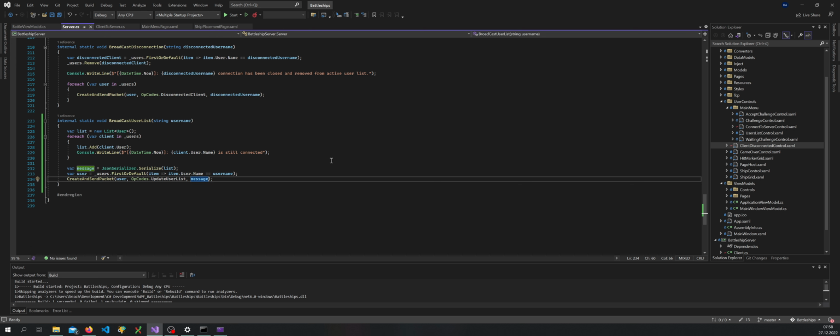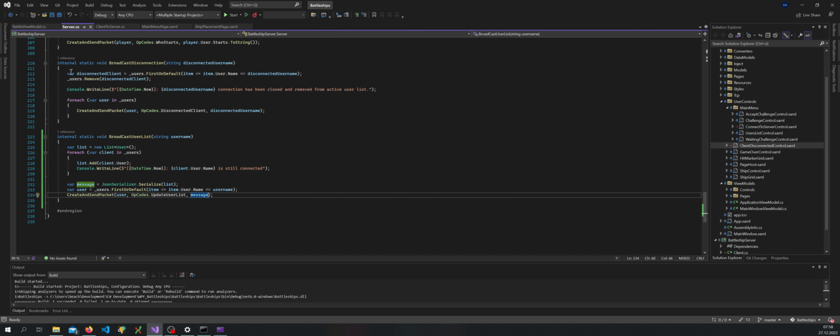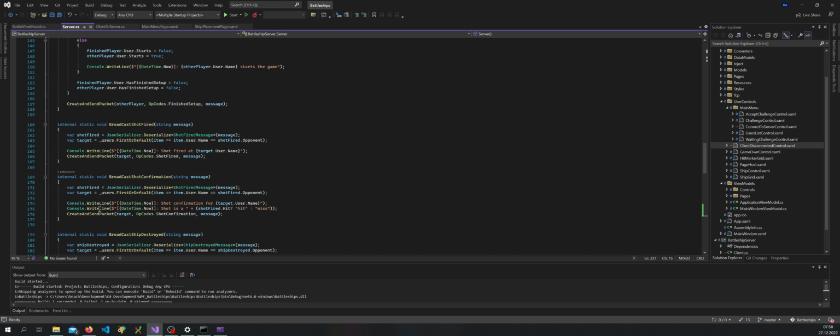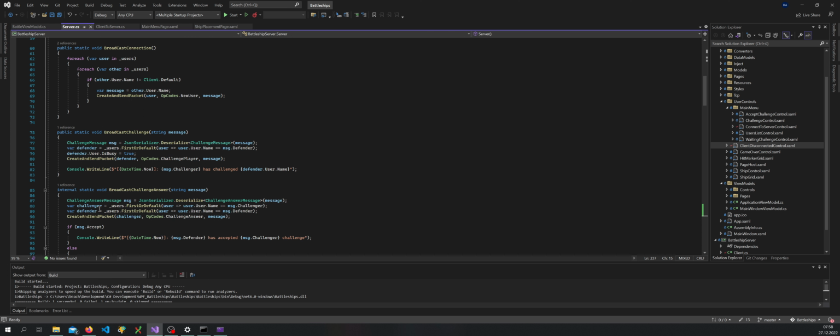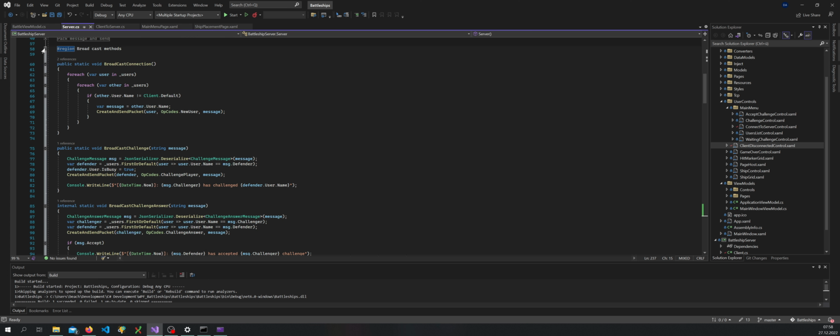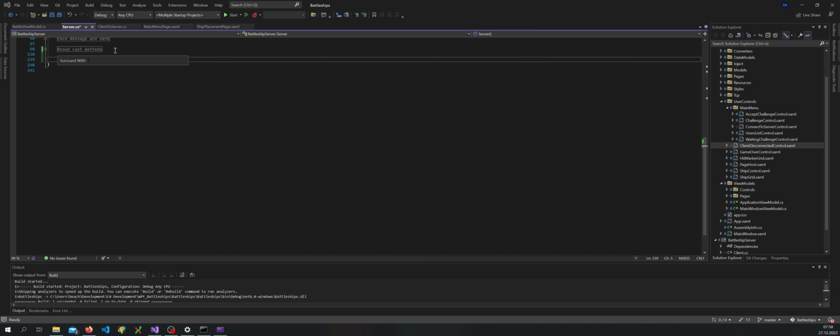What I notice is that I'm using this a lot. I'm searching the list for a username. I'm using this a lot. So guys, region.